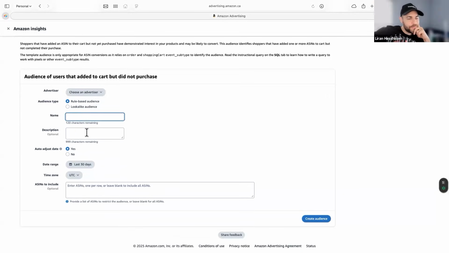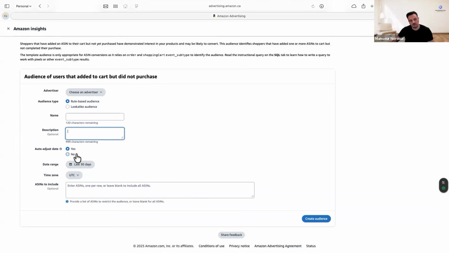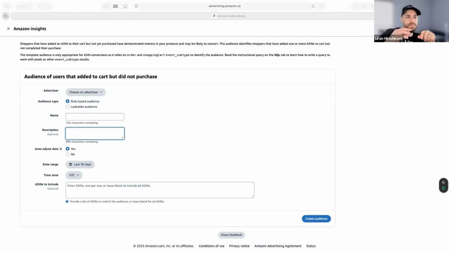Right. The name, description, if you want to add, adjust it or no. I usually go with, by the way, yes Mansoor, this is a great combination with brand tailored promotions, right? On the one hand, you create this audience to target people with ads who added your product to cart, and on the other side, you're also showing them a coupon code, right? For people who abandoned cart from brand tailored promotions, it could work very well together to get those conversions. Right. Exactly. Yeah. Great call. Yes, I have a slide.